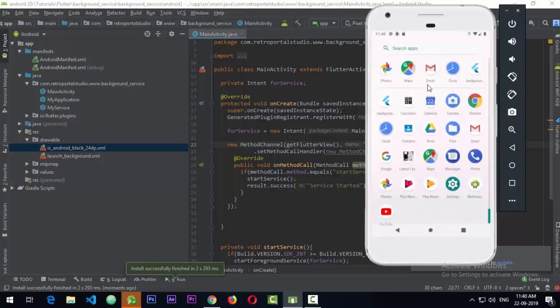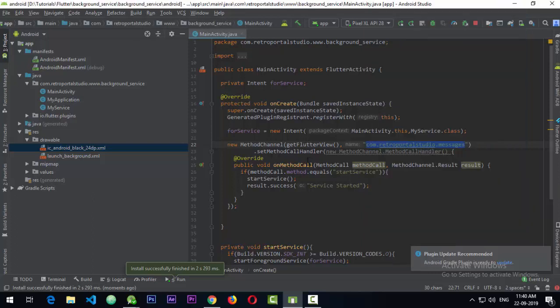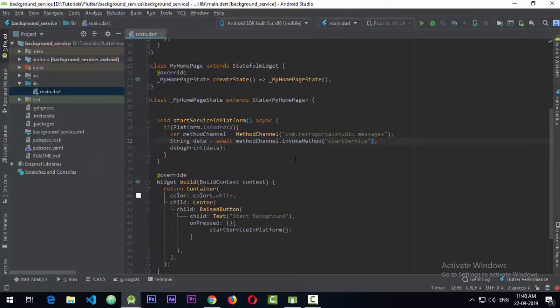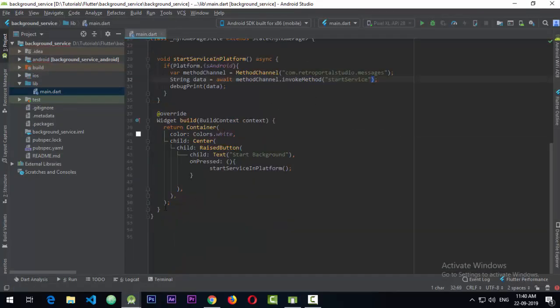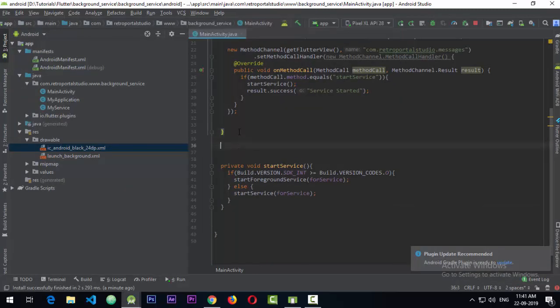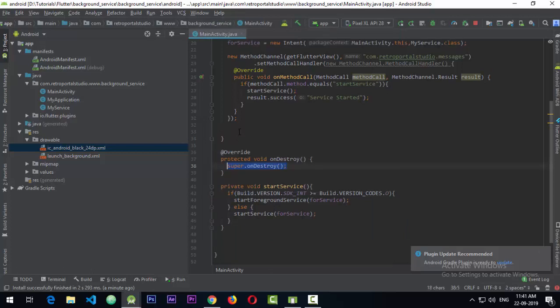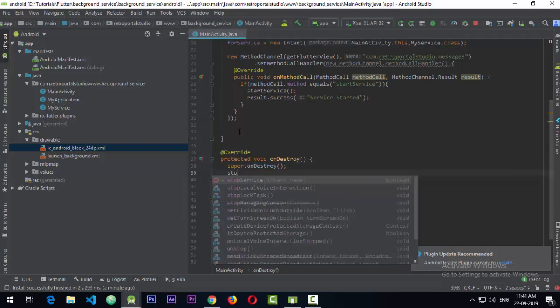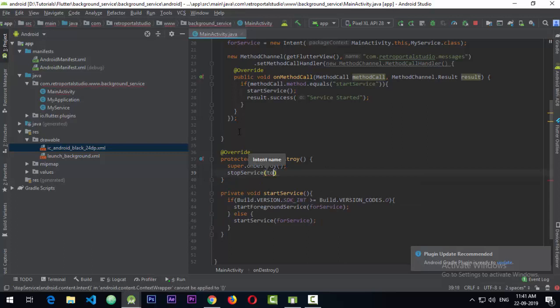Okay, and even if you want to end the background service once the user exits the app, I don't know for what reason you want to do that, but yeah, if there is any scenario, then what we can do is we can just call the on destroy, and we can just end the service here like stop service, and with the intent to service, for service.